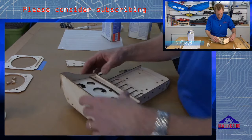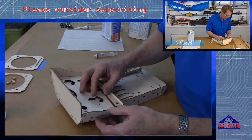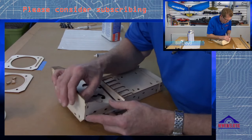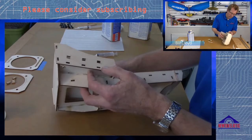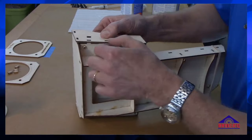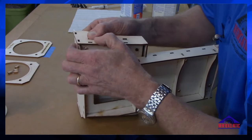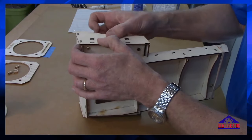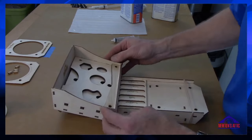All right, so that was kind of tricky getting that guy on there. If we have trouble getting the one on this side, we may have to do a little sanding on our tabs to make them all fit. Hopefully that's not the case. I kind of had to wiggle my backboard there a little bit. The other thing I did was get two started at the beginning here. Surprised I'm having this much trouble. There we go. You can actually kind of pound it. As long as you've got it supported, you can get a little forceful with it. Okay, so those guys are on there.